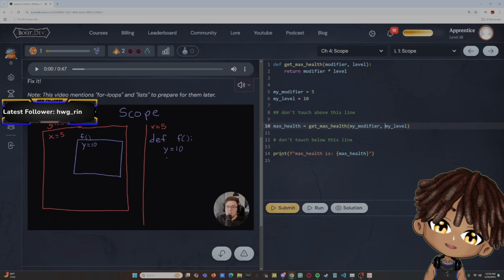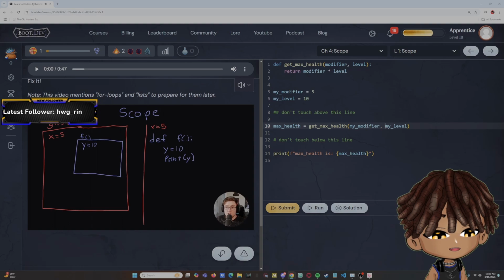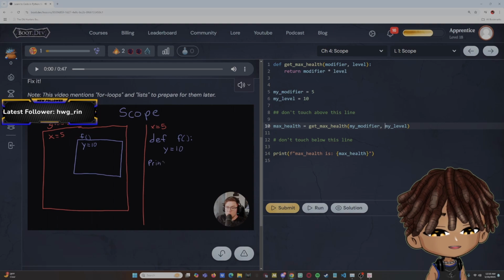Down here, I could, for example, print y, and that would work just fine because I'm still within the function f. What I could not do is come out here into the global scope and print y. This will break, right? Inside of the global scope, we do not have access to y. y is only available within the blue box. But, interestingly, x is, right?